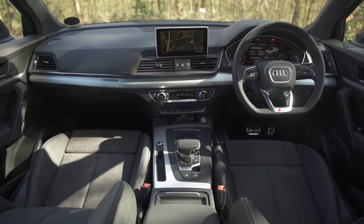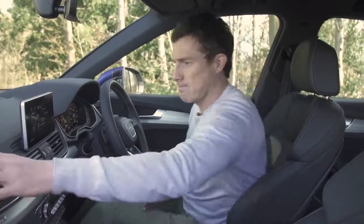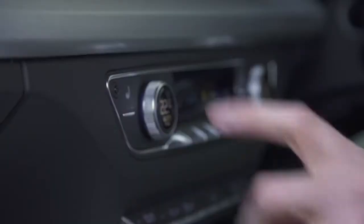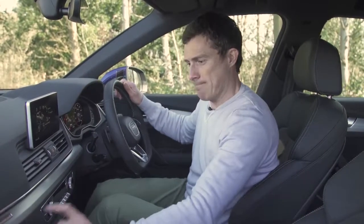To summarise: this design is really effortless — dead simple, easy to use, and it all feels very, very well made. Apart from one bit of plastic that I found here that's maybe a little bit on the cheap side. So yeah, don't go touching it and you won't mind.